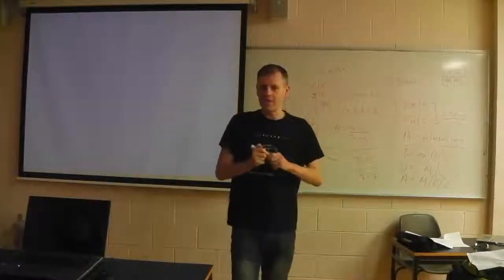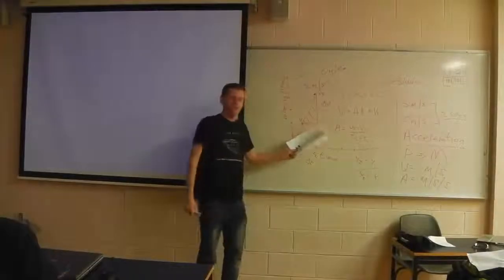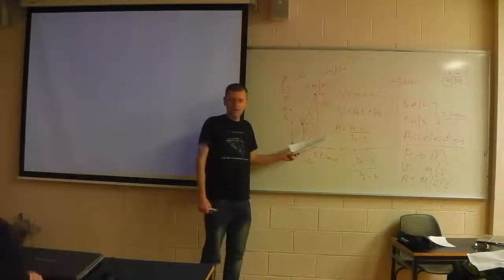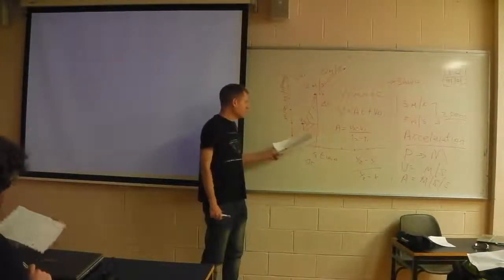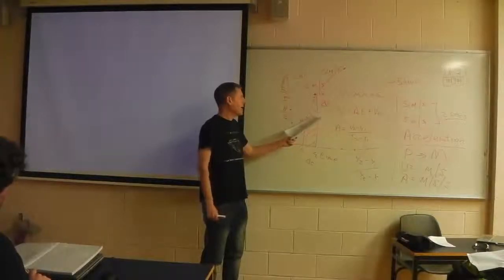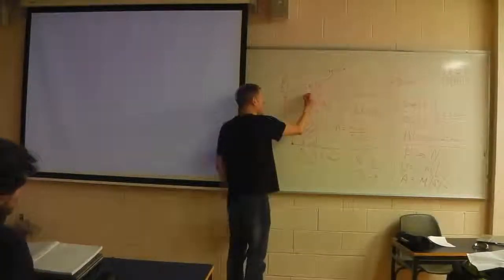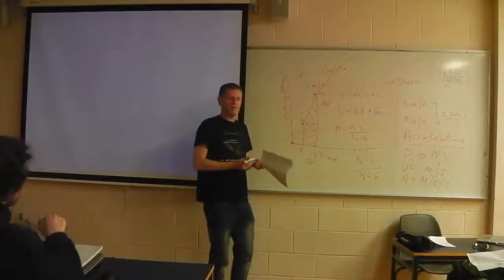I shall pause the video at this point so we don't have a silent moment on the video. Okay, so we know that it's this area under the line here, and there's two aspects to this. Calculate this rectangle and then add half of this rectangle up here, and then you'll be able to calculate the distance travelled. Right, so let's try our uniform acceleration. Let's rub some of this stuff out here.